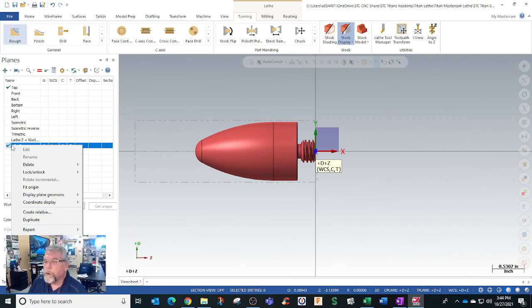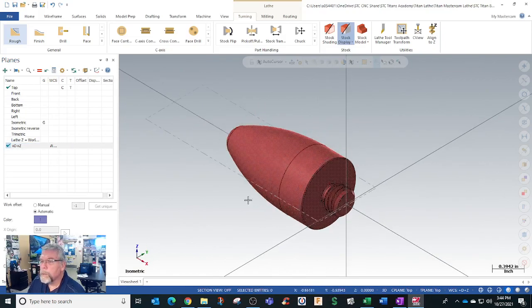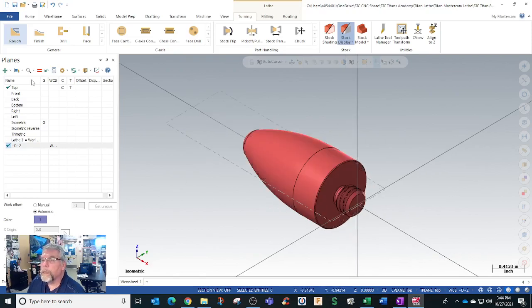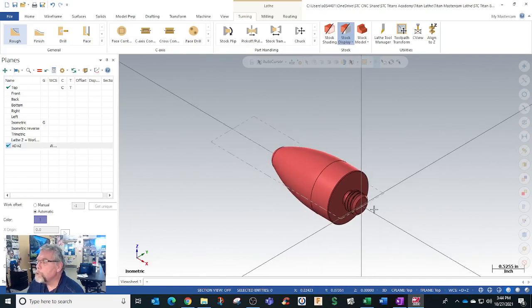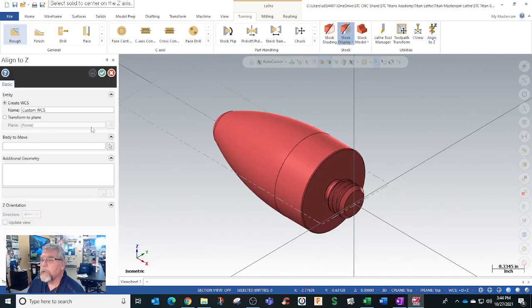We can change the orientation here. Let's see, fit, origin, display. Can I change the end? Asymmetric. Okay, let me just try the align Z again.